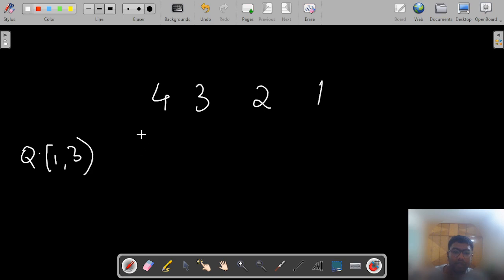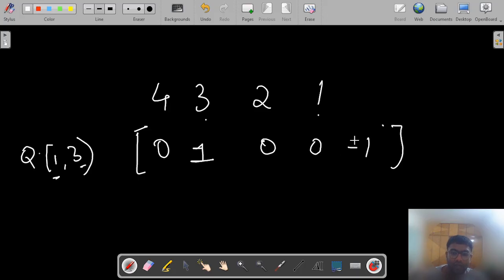So we shall have a temporary difference array, and we shall mark the starting index with 1 and the last index plus 1 with -1, indicating that this is where the addition of this number stops.